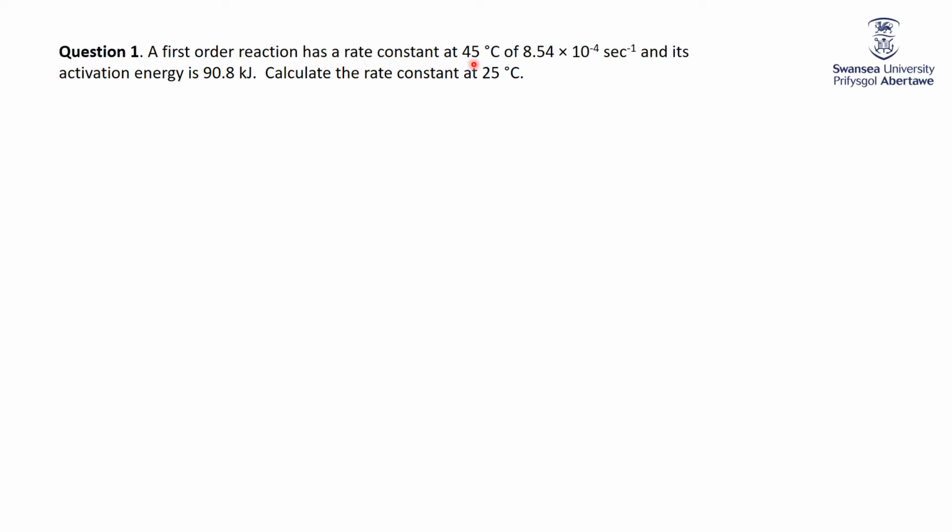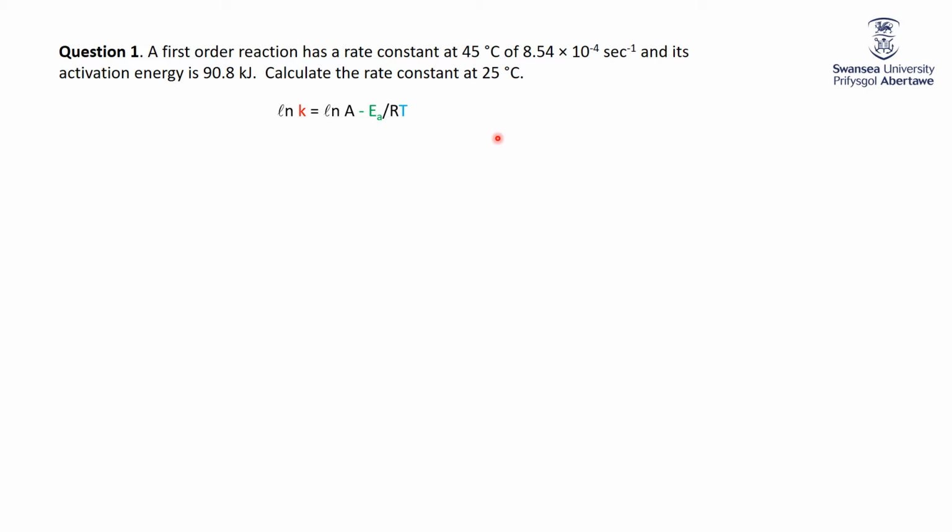Rate constant at a given temperature. There's activation energy, there's rate constant at a different temperature. Now, anytime you see activation energies, rate constants, and temperatures, you can assume there's something to do with the Arrhenius. Natural log of K, the rate constant, natural log of A, the Arrhenius constant, minus the activation energy over R, the jolly old gas constant, times T, which of course will always be in Kelvin anytime you're messing around with the gas constant.